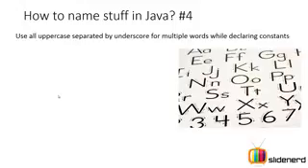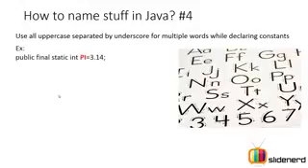How to name stuff in Java. Now for constants, if you guys remember, there are certain values which are constants that don't change throughout the program. For those, you simply use all uppercase letters. Now if you remember, when you're chatting with someone, you never use caps lock, right? Because the other person finds it very annoying, or they think that you're trying to scream or shout at them. But that is exactly what you're supposed to do here.